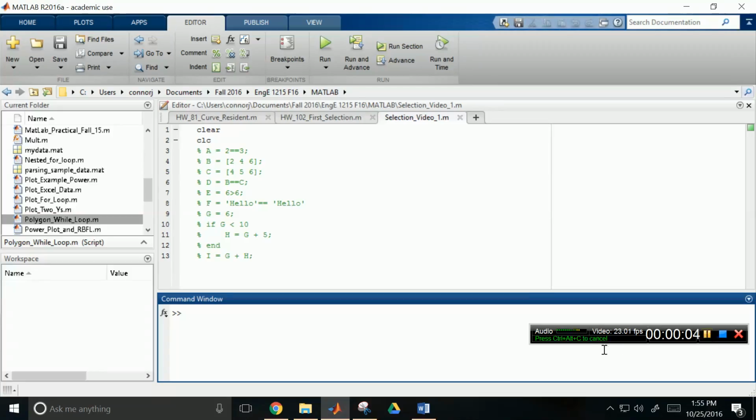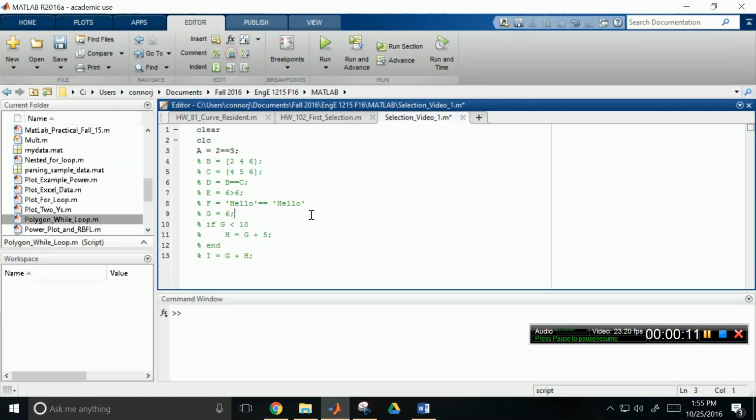We're talking about selections, and I'll go through a demonstration. At its most basic, we have this variable a that we create, and we assign it the value 2 equals 3. And what the equal does is it truly checks if it's equal. Again, a single equal sign is an assignment. The double equals checks to see if it's so. So is 2 equal to 3?